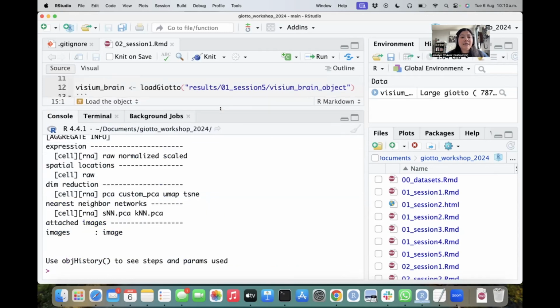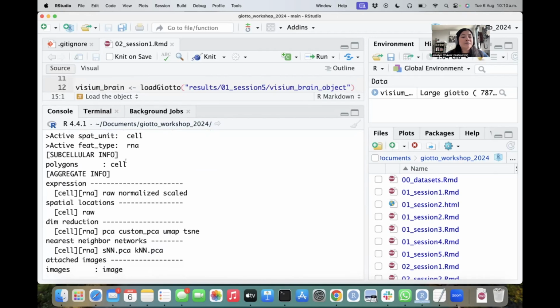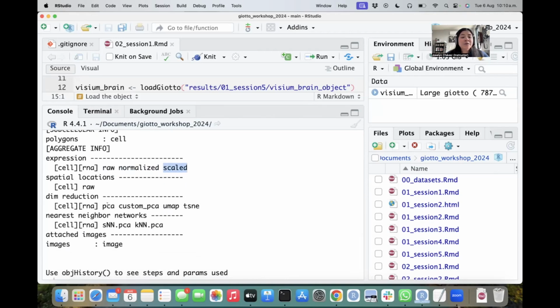It contains the same information as yesterday. Since this is a processed object, it contains the raw counts, but also the normalized expression matrix and the scale matrix. In addition, we performed the dimension reduction, so it contains the results from the PCA.